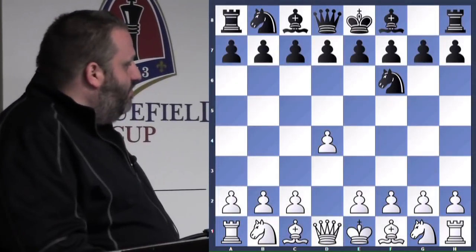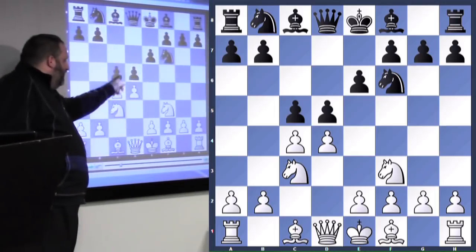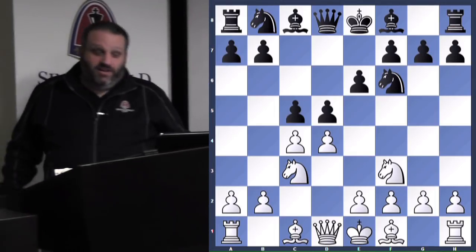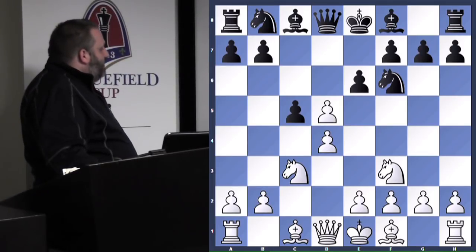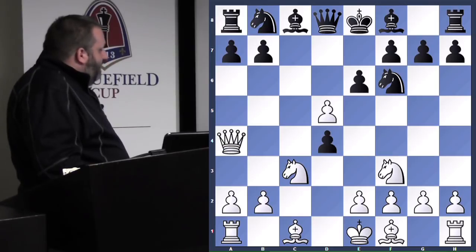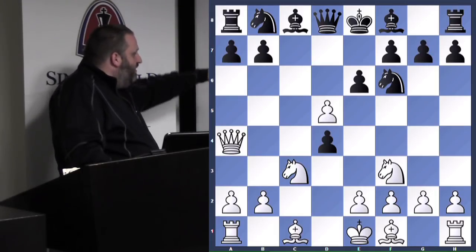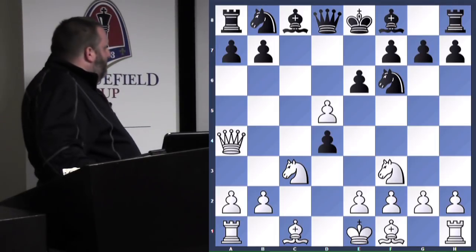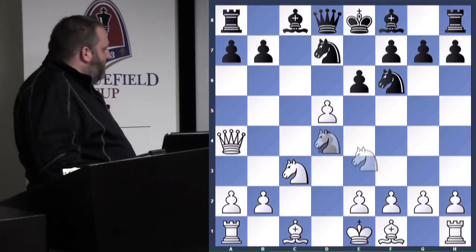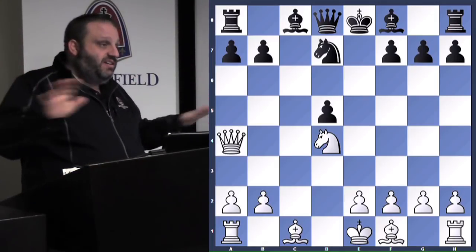This is one of my favorite games — it's against Al Chow, who's a senior master in Chicago. We played a very unusual opening; he played a very early c5. When you see all these pawns in the center like this, somebody's going to have an isolated pawn — turned out it was him. Takes, takes, total confusion. I threw in a check, and he doesn't really have a good way to block because when he blocks he's going to block his queen from access to the d-pawn. So he's going to have an isolated pawn. Pretty quickly he has an isolated pawn and I already have it blocked.